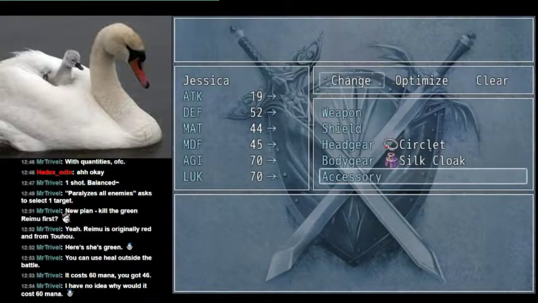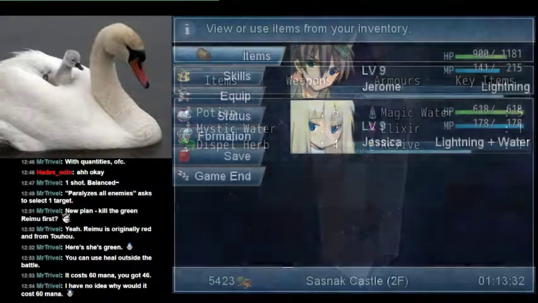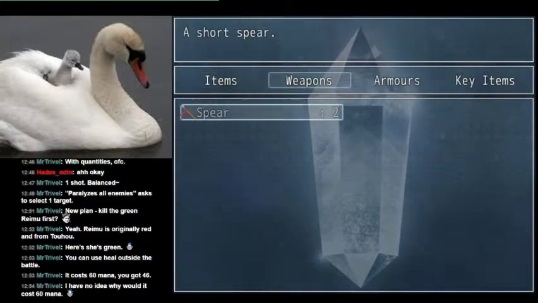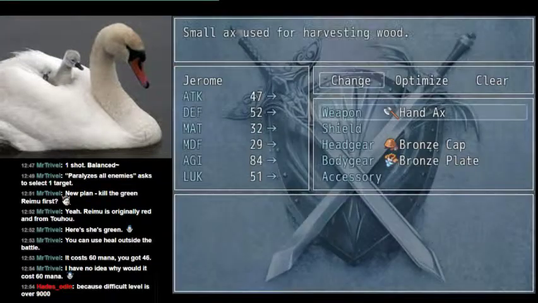No. But I definitely picked up a spear. Wait a second, let's check my inventory first. Weapons. Spear. A short spear. So I've got two spears, but they're not equipable on either of them, right?